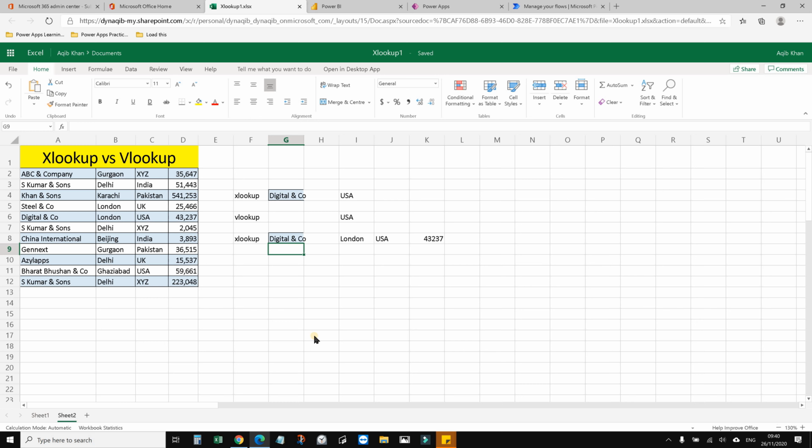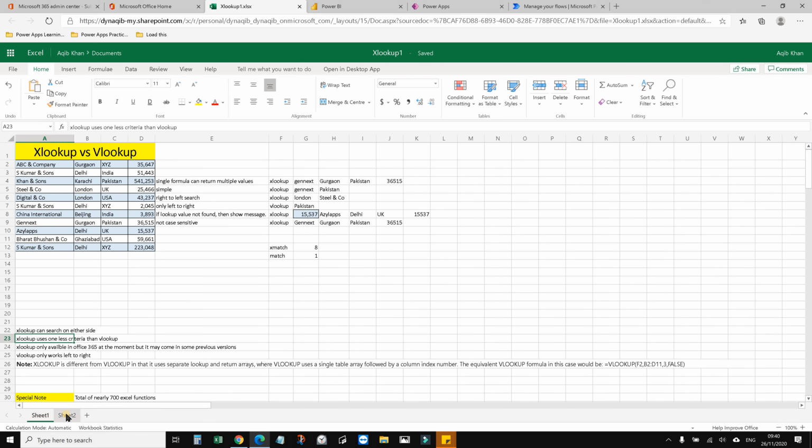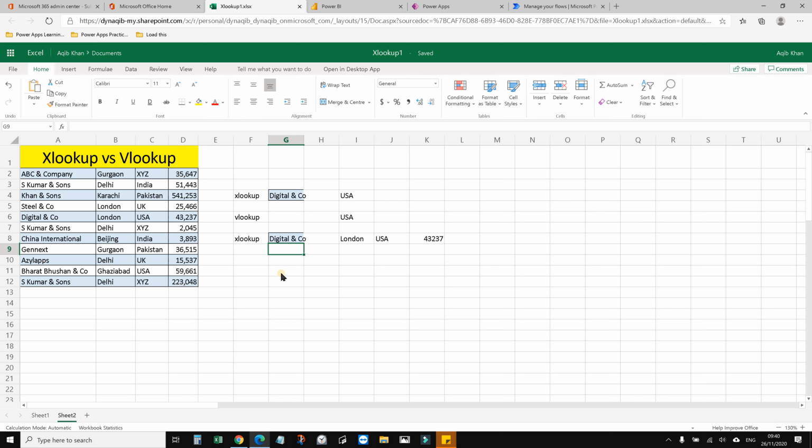It takes fewer commands to function. It is more flexible. It can go from right to left or left to right. It can give you more than one result with just one function. So it is very powerful, and it is a good function to learn.